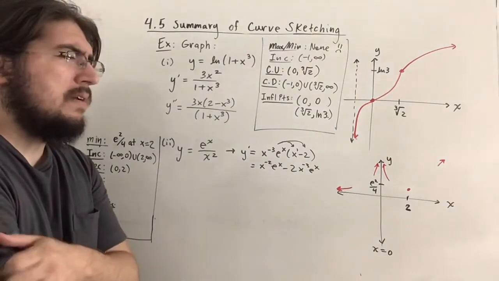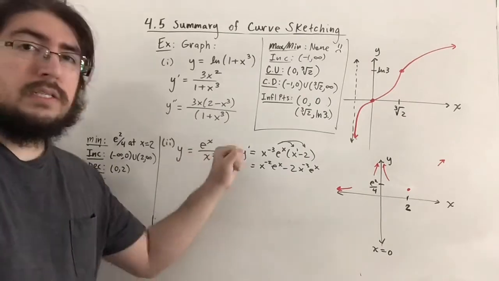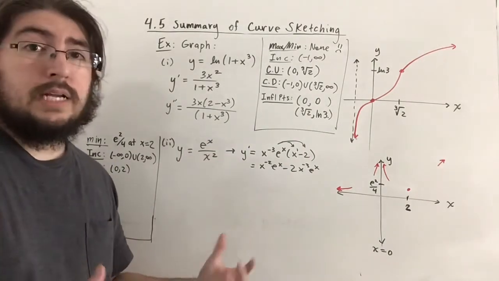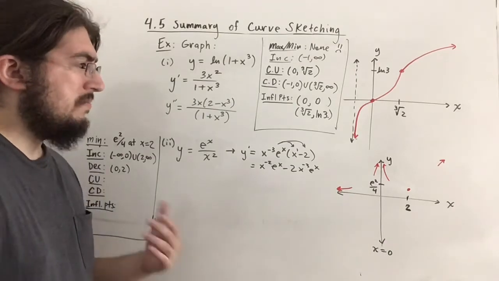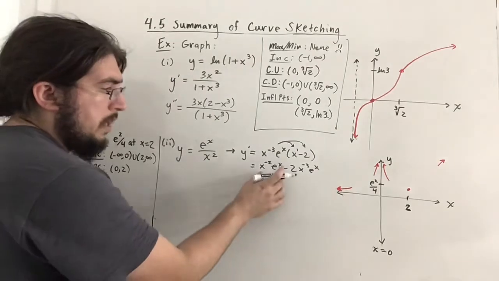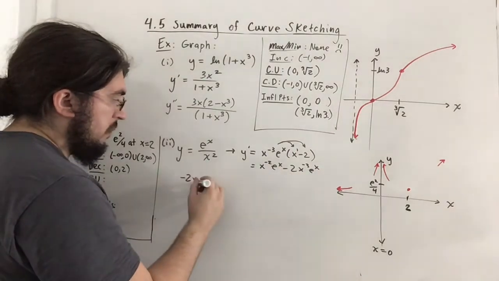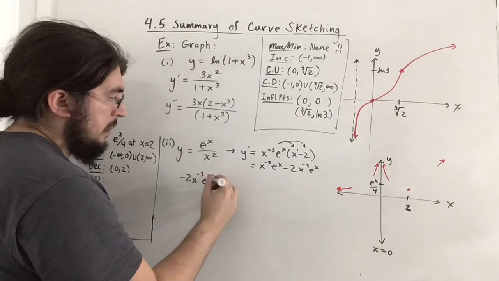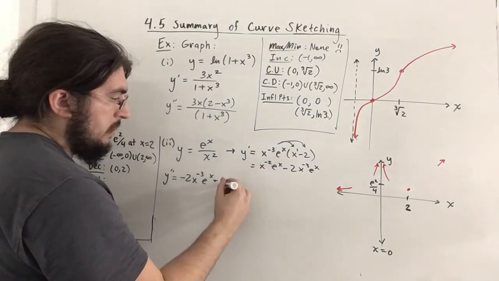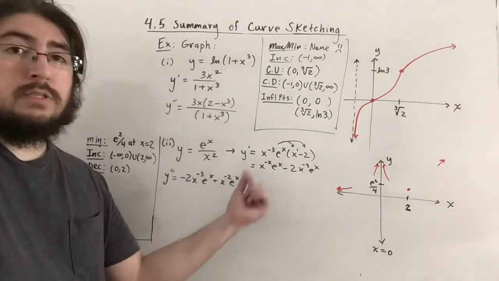There is a version of the product rule that I may or may not have shown where you have 3 parts of the product. So instead of uv, it's uvw. And the product rule there is actually pretty cool, but I don't want to use that if we don't have to. So here we can just do this. So product rule for each of these. So for the first one, we're going to have derivative of the first, regular of the second, so this is for y double prime, plus regular of the first times derivative of the second. So that's the derivative of the first term using product rule.